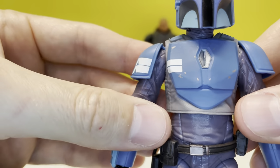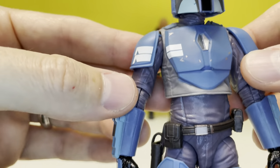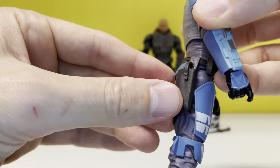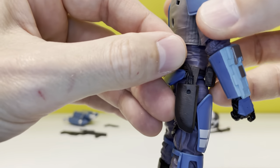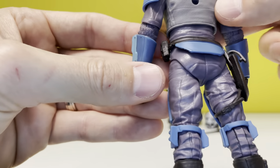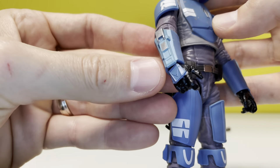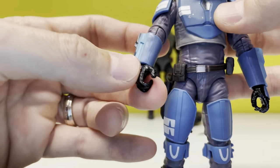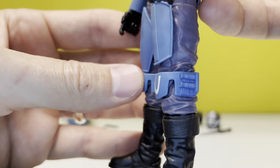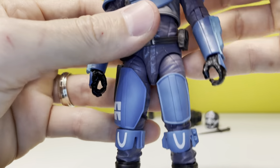So nice design there. It's got the nice tattered and battle-worn armor that he's wearing. Looks cool. The belt's got pouches on it. It's got a holster that opens up and you can put in the blaster right there. Nice and easy and holds firmly in place. And just some nice details on his gauntlet, all the weaponry and sort of armament that you would expect from a Mandalorian. This guy gives you right down to the knee rockets. Can't beat that. Looks good through and through.